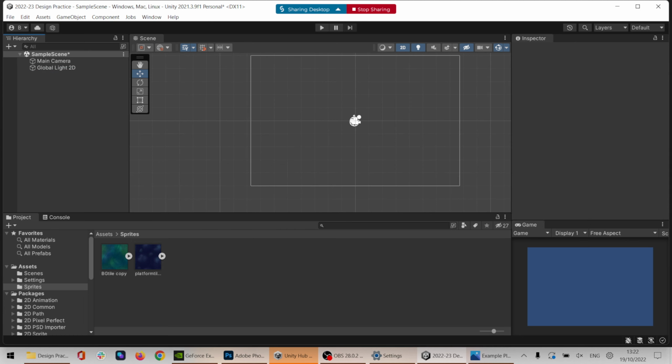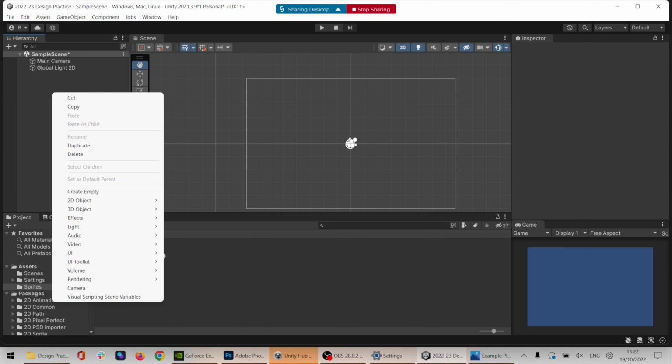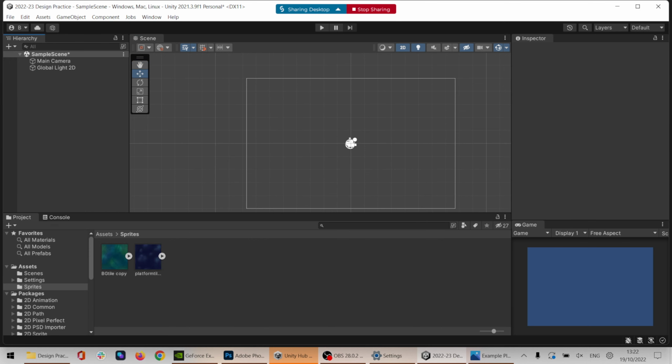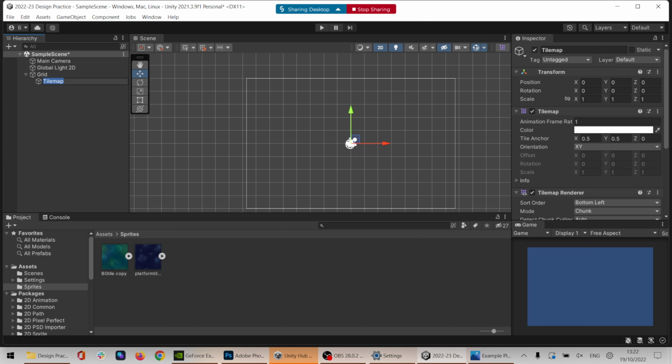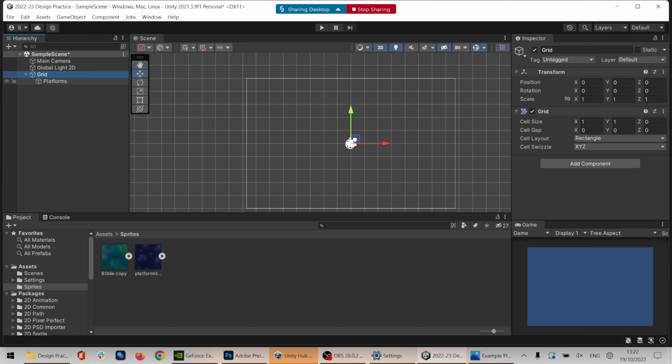And we're going to use something called a tile map. A tile map: in my hierarchy, right click, 2D object, tile map, and I want a rectangular one. There's multiple different types. There's hexagonal ones, if your game is made of little hexagons, or if it's isometric, it'll be like 45 degrees, kind of a diamond shape. But I want a rectangular one. Click rectangular, and I have a tile map. This is going to be my platforms. Okay. So that is my platforms, and that's where my tile map's going to be.